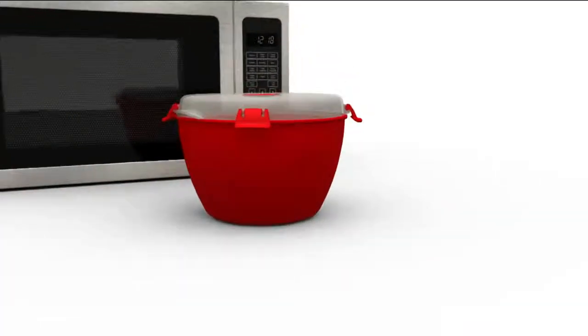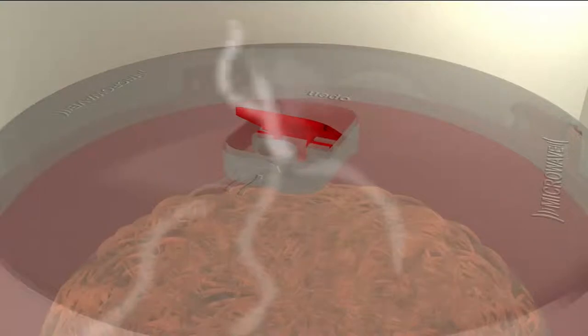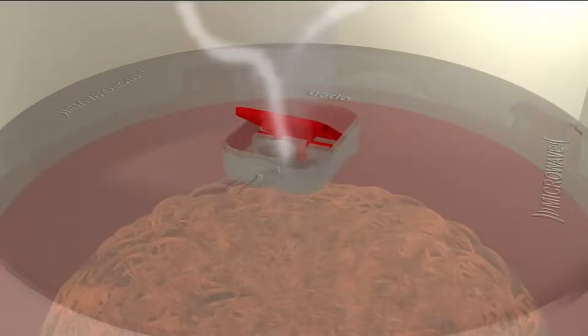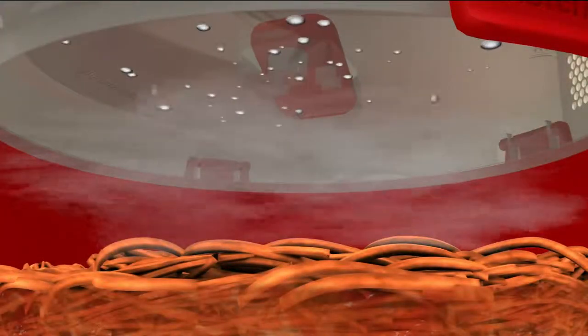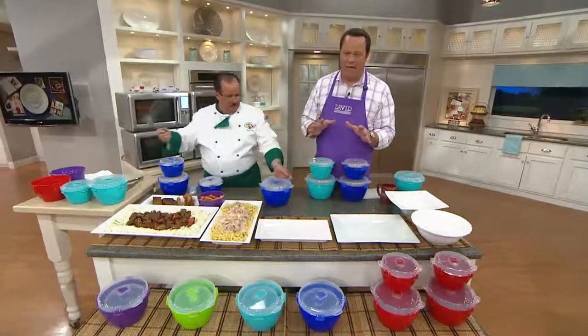Because when you pop the lid on and you get this into the microwave and you open the vent, the vent is going to allow the appropriate amount of steam to escape. Because when you're microwaving and you've got a lid on something, you've got to have it vented. So the venting will allow the appropriate amount of steam to escape, but the majority is kept inside. And when that condensation collects on the underside of that lid, watch what happens — it all rains back down on your food. And when that happens, it keeps the macaroni and cheese you're warming up beautifully moist and perfectly cheesy and melty and gorgeous.